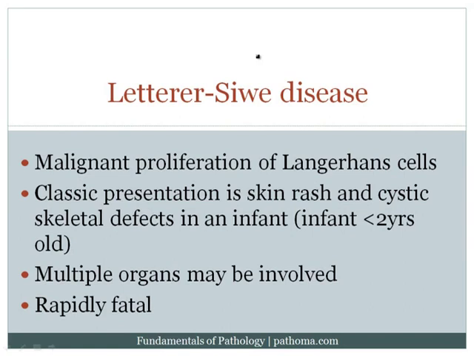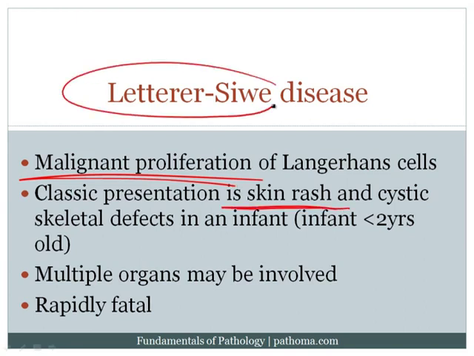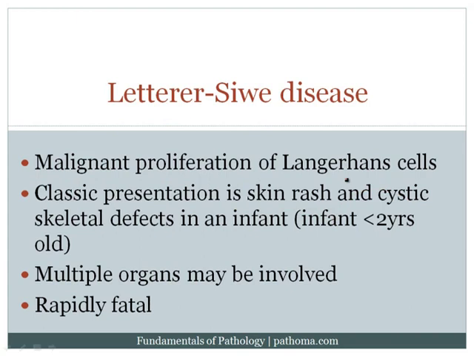So there's 3 subtypes, and I have some basic principles that I like to remind students of when I talk about these. Number 1, if the disease is named after someone, the proliferation is usually malignant. If the disease has people's names in it, then it's malignant. And malignant proliferations usually involve the skin. And if there's 2 people's names, it'll usually be seen in children less than 2. And if there's 3 people's names, it'll be seen in children greater than the age of 3, for example. Now, again, these are just silly mnemonics to help us to remember these diseases, but as I walk you through these diseases, you'll see that it'll become somewhat helpful.